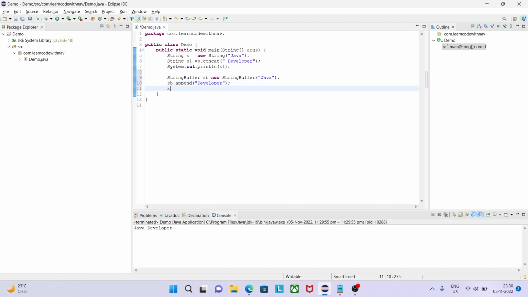Now let me print System.out sb. Let's see what we will get. Java developer.